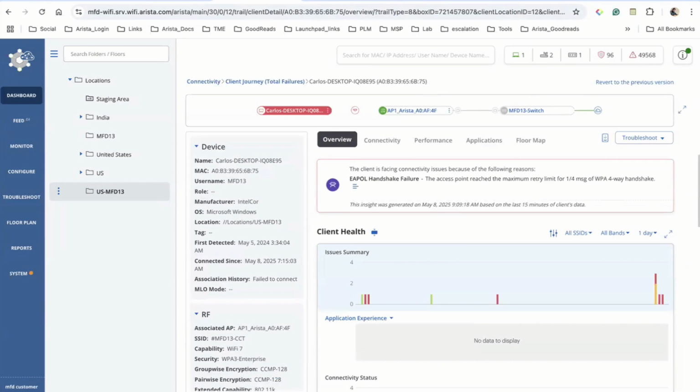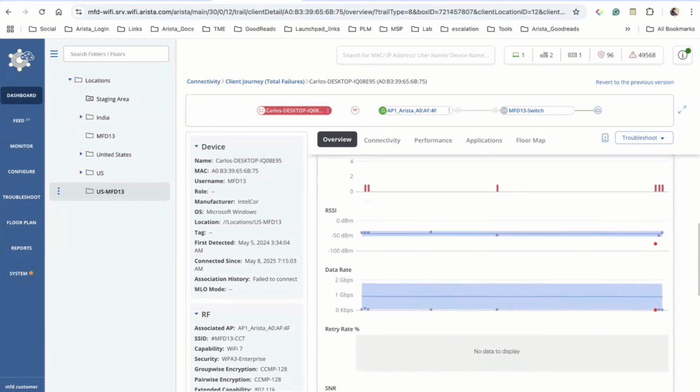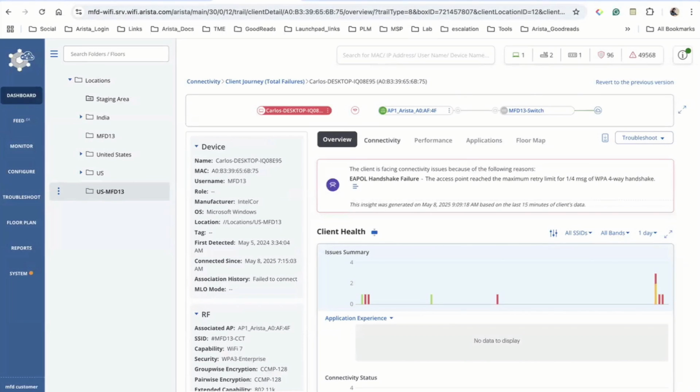Central, this is something that came after Central joined the company. This client. It's like everything about this particular client, their overview, their connectivity, the baselines, KPIs, then performance and application performance, even floor map, where you can say, okay, if the client's having a problem, show me where on the floor plan that problem is happening, right? So you're able to correlate location with a particular issue for a particular client, and that's pretty cool.